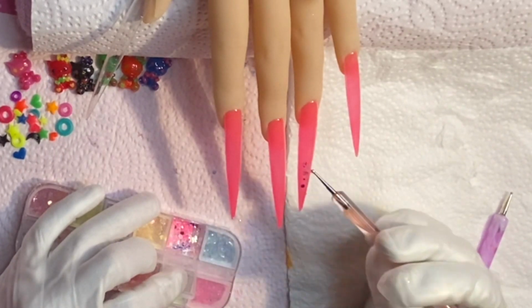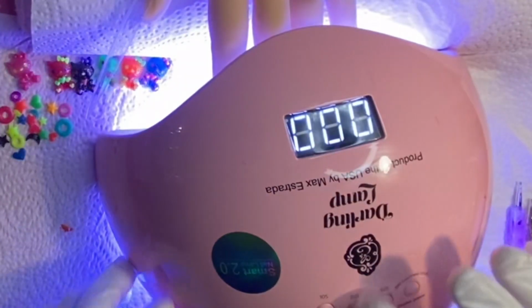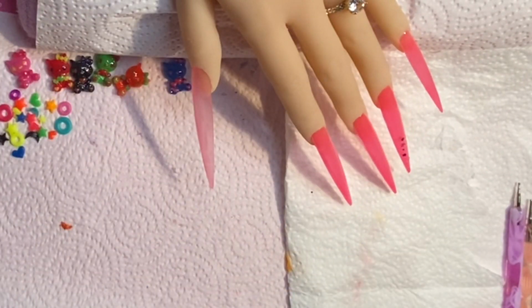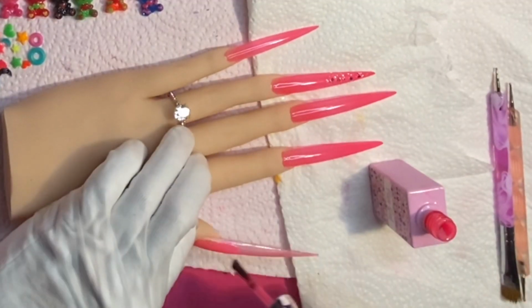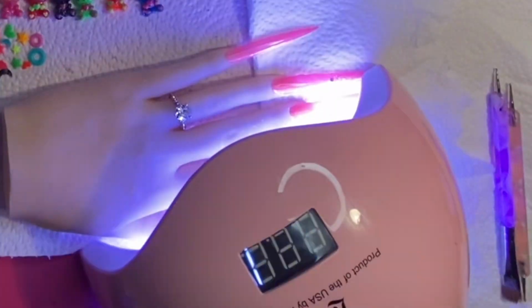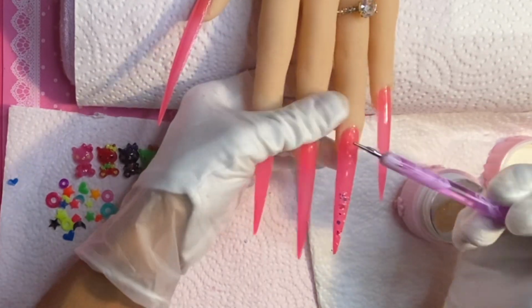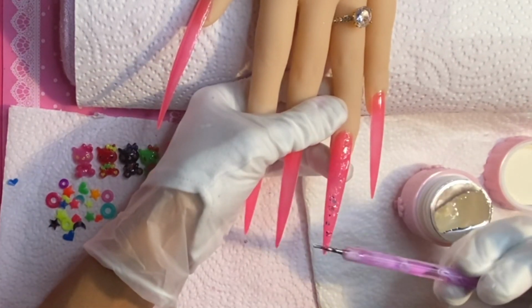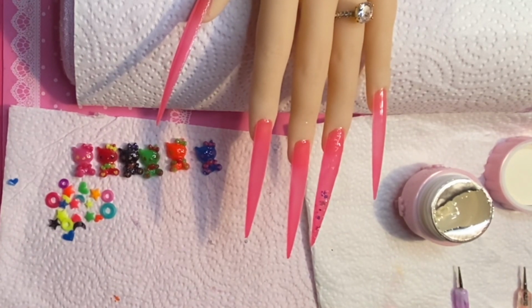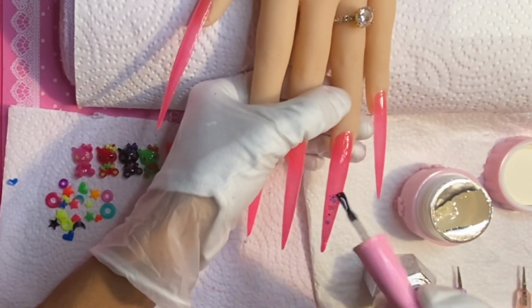On the second layer, I did incorporate some glitter into this nail and I'm probably going to do that on all the nails. I really like it. I'm going to cure that, and then once I put my top coat on there, it will be smooth. I'll be using the Dome top coat from Eno Couture, which is a thicker top coat. I'm also going to be going over the nail with gummy jelly and shiny top coat. So it's going to have like 3 layers of extra coating on top of it, so we'll just sink right into those glitters.